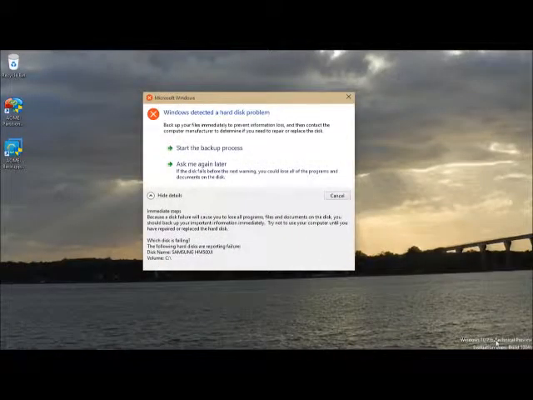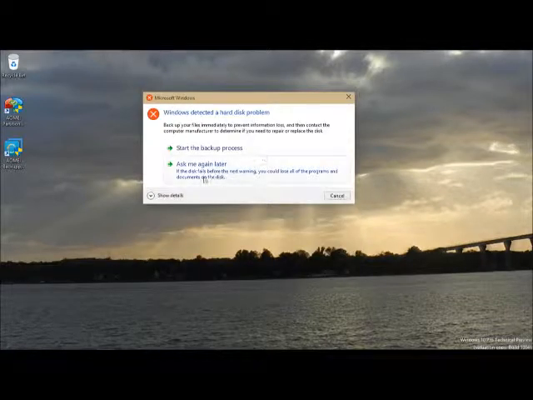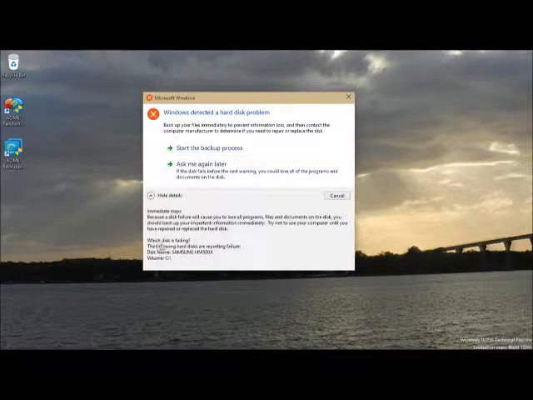Hey guys, this is Windows 10, and this message came up down where my mouse is right now. It was in this kind of format, and down here it says which disk is failing. The following hard disk is reporting failure. Disk name, and it's a Samsung 500 gig hard drive. All right, so this is actually pretty cool.